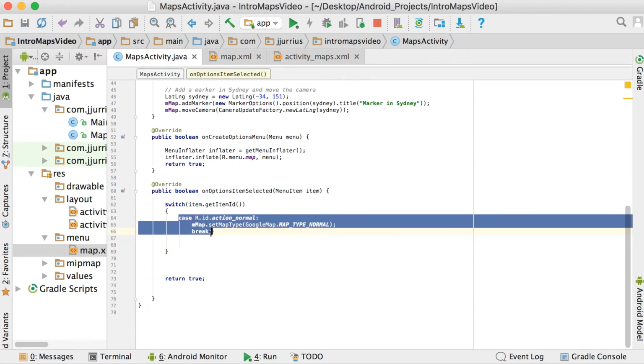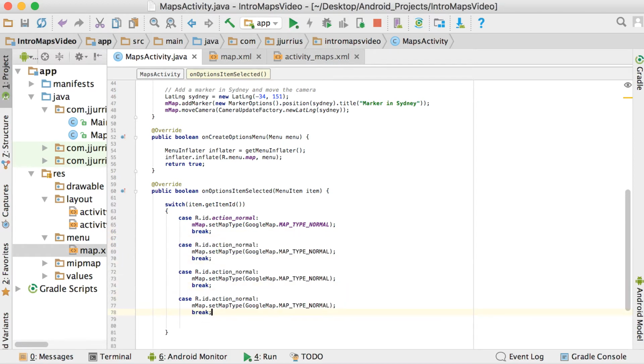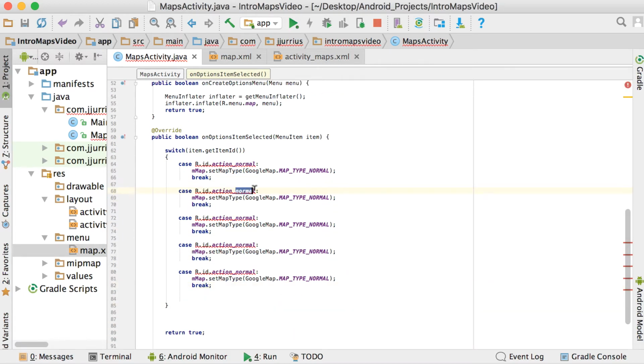So there's 5 cases. I'm going to copy that 1, 2, 3, 4, and 5. So if it's normal, the other one is the hybrid one. And then for the map type there, I'm going to have hybrid as well. And then if it's hybrid, normal, satellite. If it's satellite, then show the satellite view. If it's, let's say, what's the other one? Terrain. If it's a terrain map that the user chose to see, then we show the terrain map. And then if there's none, then we also show type none.